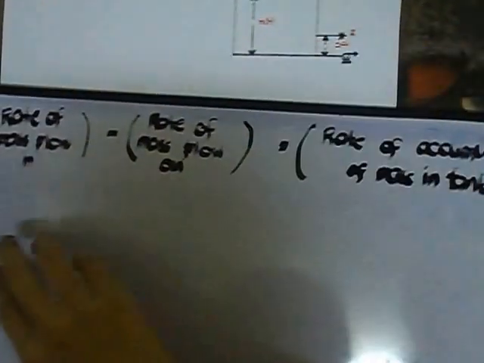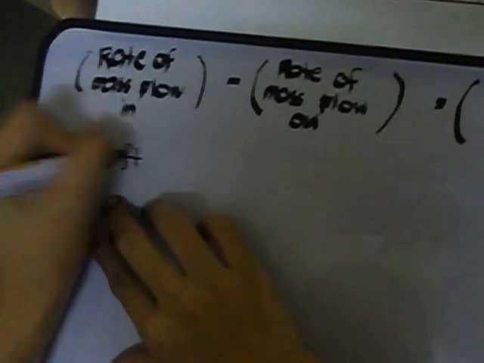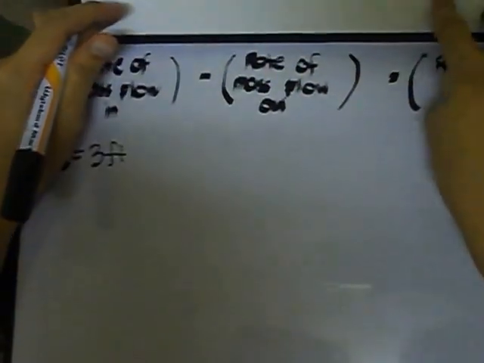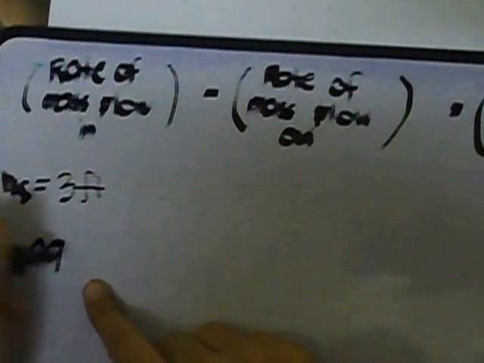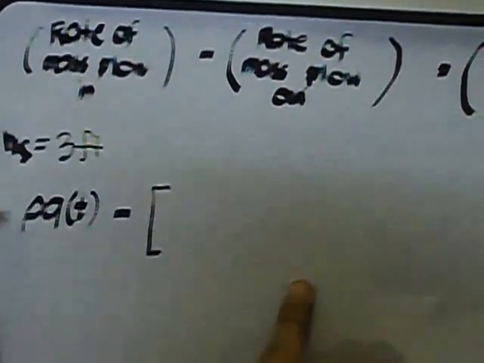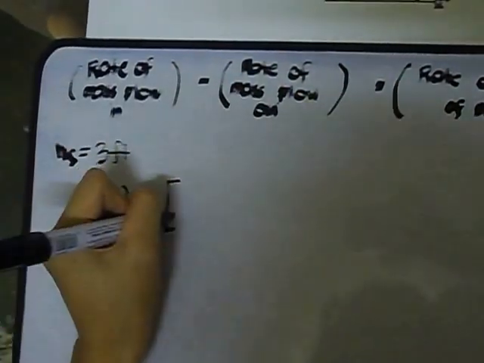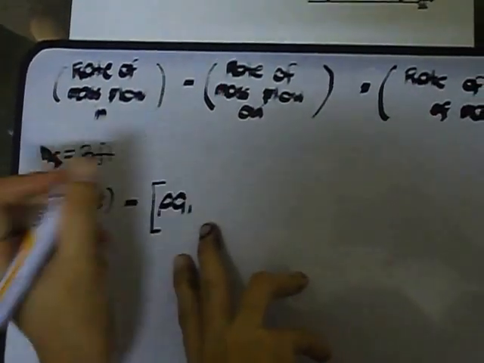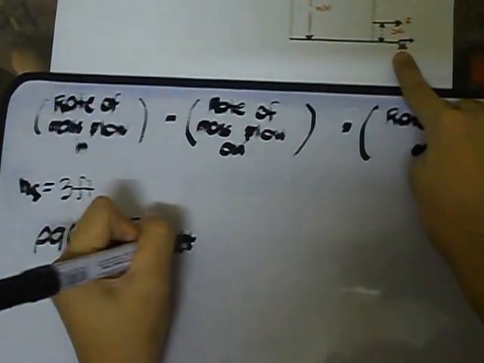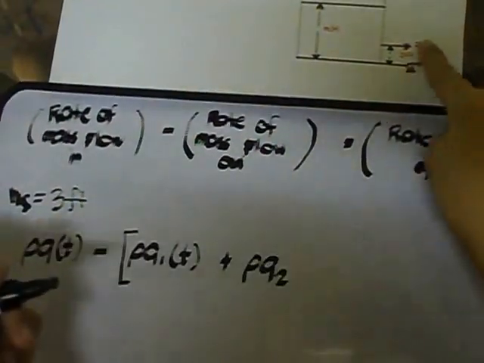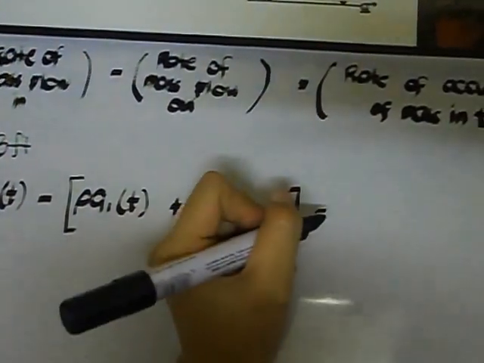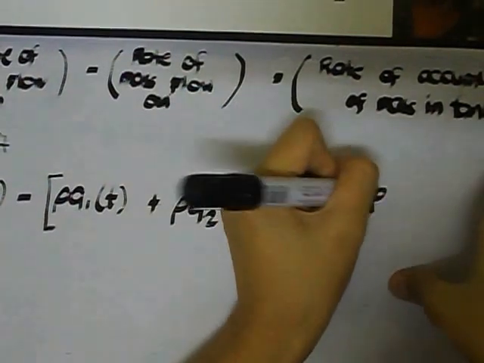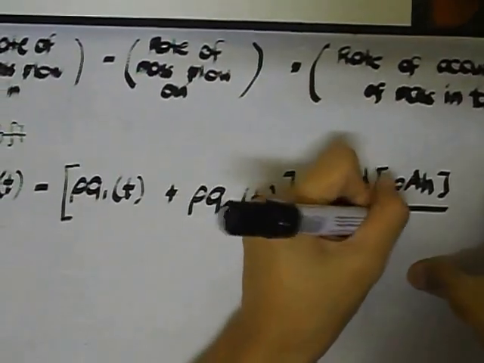So, sa makita nato diri HS man kay is equals to 3 feet. So, ang nakuha na niya ani kay naapil na niya kining pump o kini pong through resistance. So, mahimo ana kay rate of mass flow in kay mao ra gyapon to. Kini Q of T minus rate of mass flow out. So, ikuan nato nga ang Q sub 1 kay mao ni siya katong sa pump, plus Q sub 2 kadtong sa resistance, is equals to d rho A h all over dt.